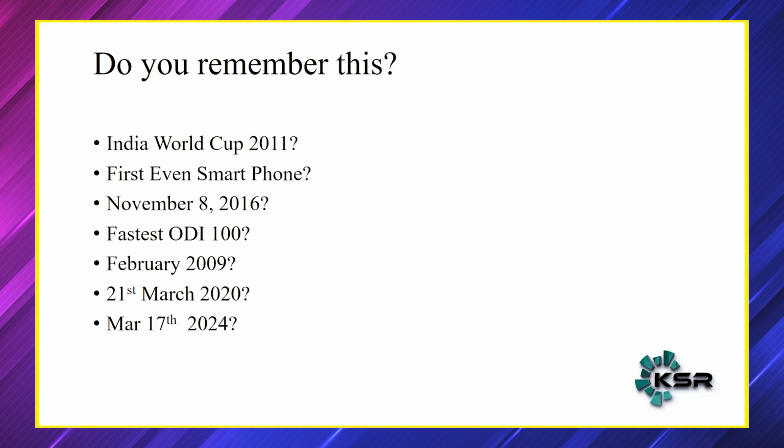Now, coming back to the topic, I'm asking you a question and you people are thinking about what it is. Some answers may be correct, some may be wrong. Some may be completely accurate, but some may be, oh, I don't know what happened. What happened in 2008? What happened in 2009? What happened last month? What happened this month? I don't know, right? These are the questions you're asking. If we don't know, what do we do? We go and search on Google. Now, where is Google getting the answer from?